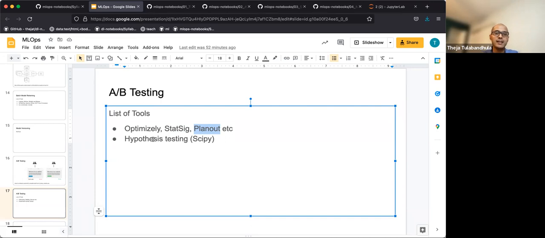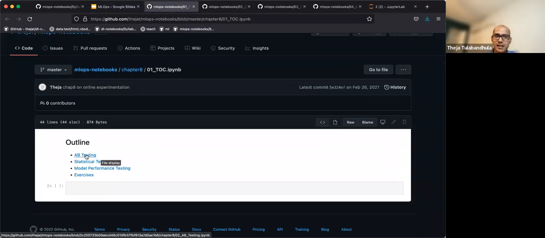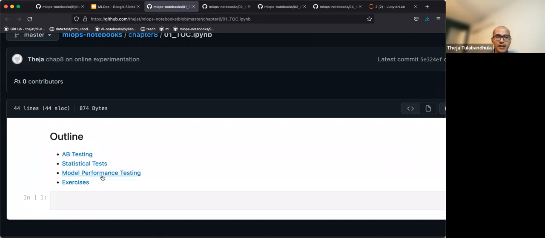And the second thing is, as I said, once you set up the infrastructure and collect data, then you need to run a hypothesis test itself. Depending on the complexity of the situation, you may need more elaborate hypothesis tests, but we can just do a two-sample unpaired t-test. Okay, so that's the gist. On the surface, in theory, it seems pretty straightforward, but let's see what the nuances are. So the outline is, we'll discuss A/B testing and in general the statistical tests that back it, and then we'll look at our example, which is about comparing model 1 versus model 2.